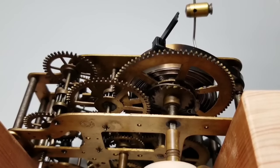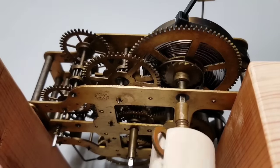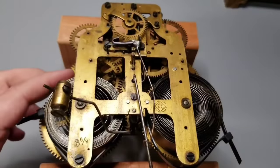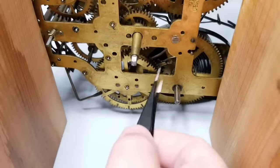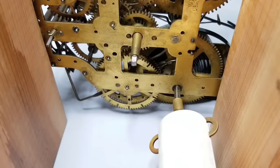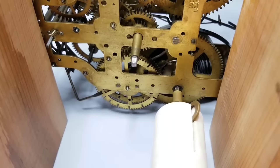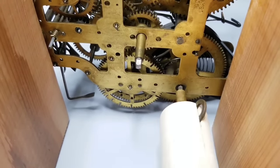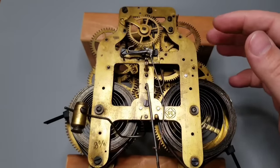So here I'm just unwinding the spring in a really controlled manner, and the zip ties will hold the springs in place, and that'll relieve the tension off the rest of the movement. So now that both springs are let down, it's safe to start taking the movement apart.